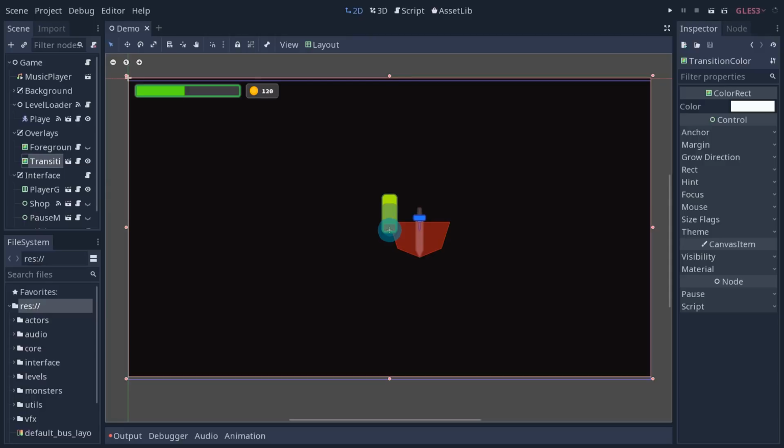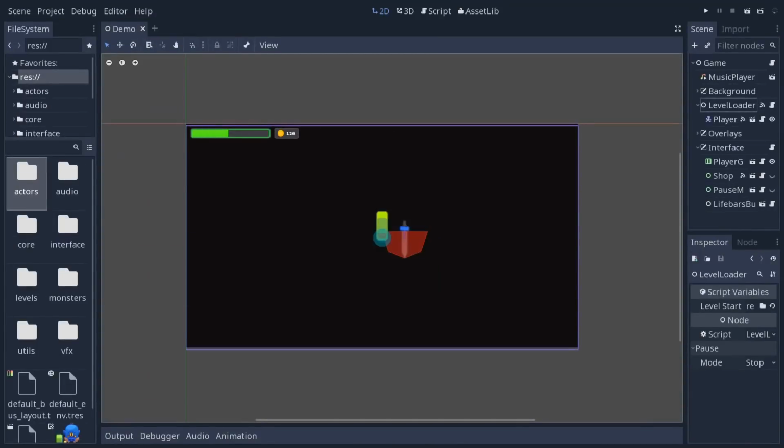So here we are in Godot 3.1 and I loaded a project so that we have a base to work with. If I go to Godot 3.0 with the same project open, you can see that the theme itself looks about the same, but there were important changes in the default layout. So in Godot 3.0, you have the file system tab that takes the entire left column by default. This is the tab you use to browse the assets and files in your project.